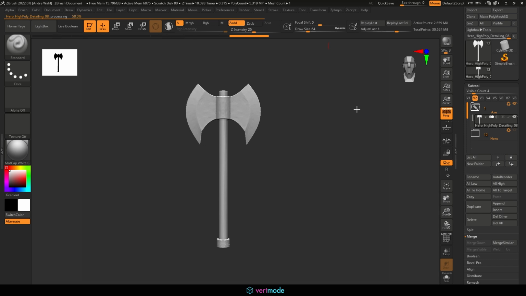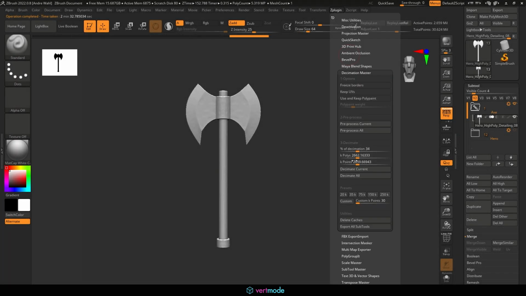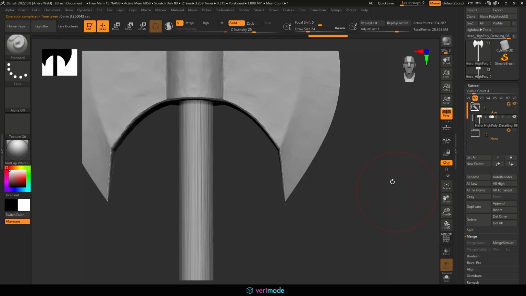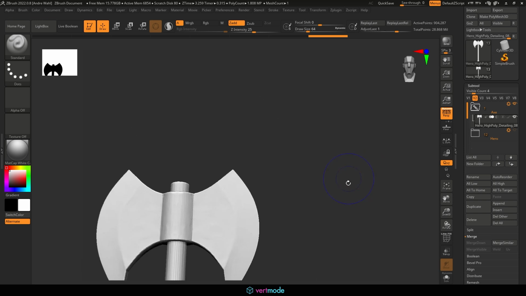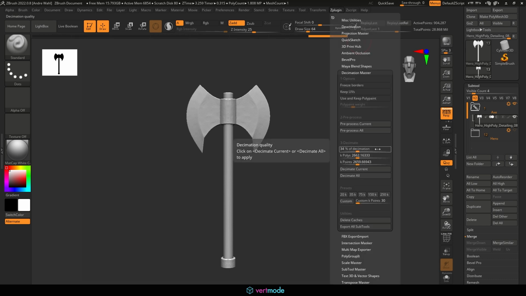So I'm going to let this one finish, and then we'll see if it hit our target, and if not, we'll repeat the process. All right, so that one finished. We'll come in here and go back to ZPlugin. We'll decimate current on this. This should go pretty quick since the first one did. You'll see this is at 900. So this is pretty darn close to what we want. It's still holding up detail nicely, but we could still take it a little bit lower. At our 500 target, 50% is going to be more than enough here. So 30 is probably a little bit too low if I want to maintain the 500. So we could think about that.